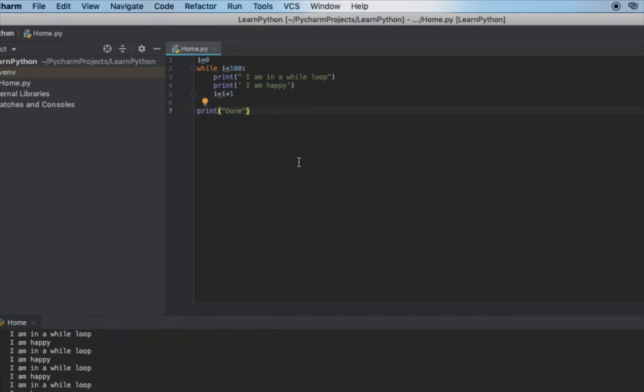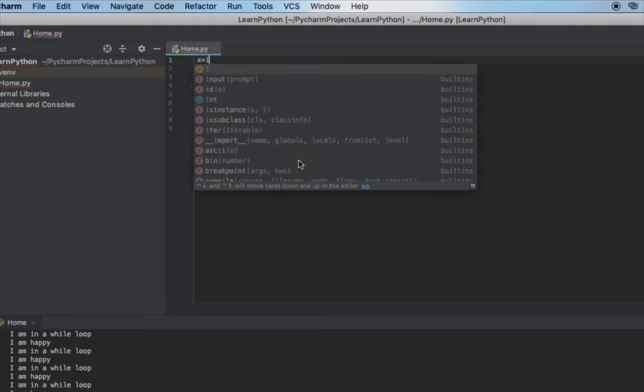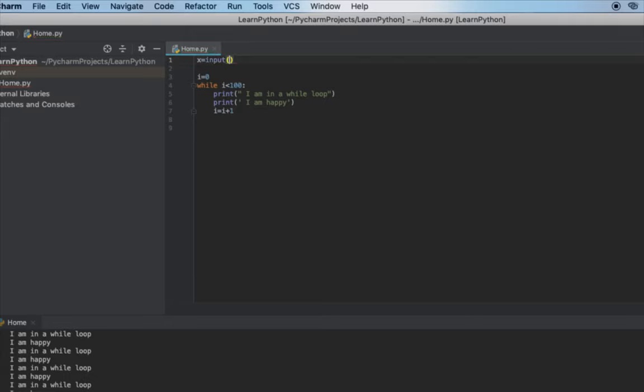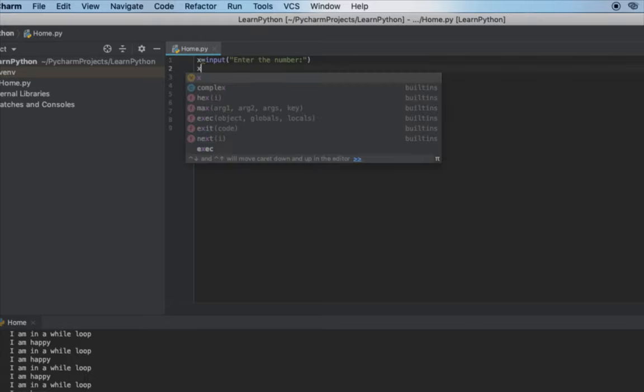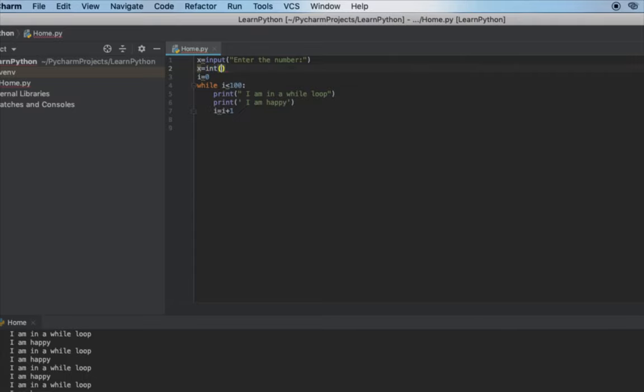In the same way, to use the while loop properly, suppose the user wants you to write the table of a given number, then write x input, enter the number whose table you want the computer to print for you. So enter the number, then I'll write x is int x, so I'm typecasting and storing the same.